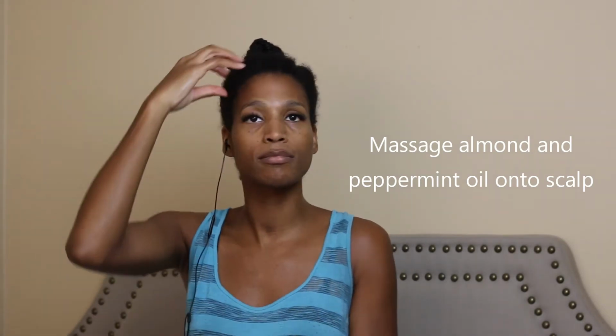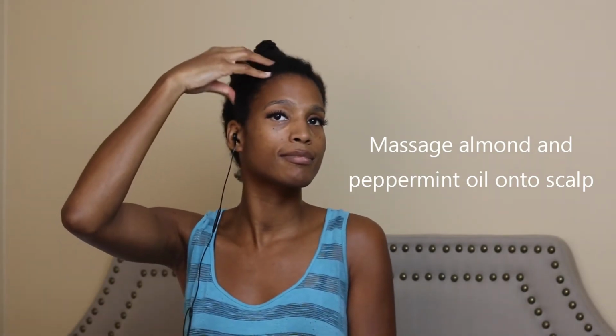Oh my gosh, this is amazing. I can't believe I didn't figure this out sooner. This would have saved so much of my hair. I'd have at least 2 extra inches of hair right now if I had discovered this in the beginning of my hair journey, because I've lost so much hair trimming it or ripping it out. It's better than buying a bunch of hair products that, okay, now if it doesn't work, what am I supposed to do with it? Whereas the oil, I could repurpose it for something else.